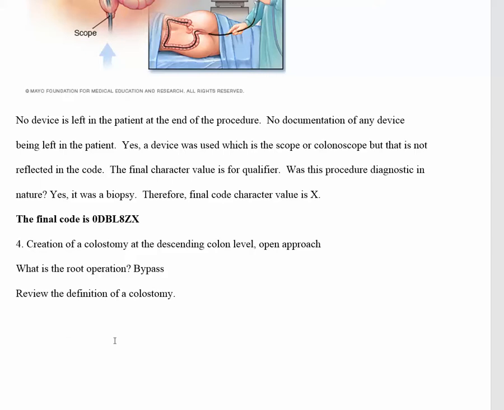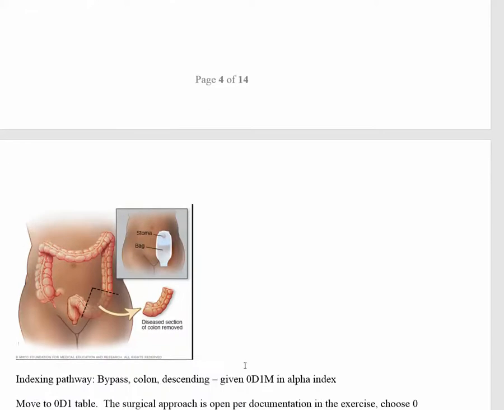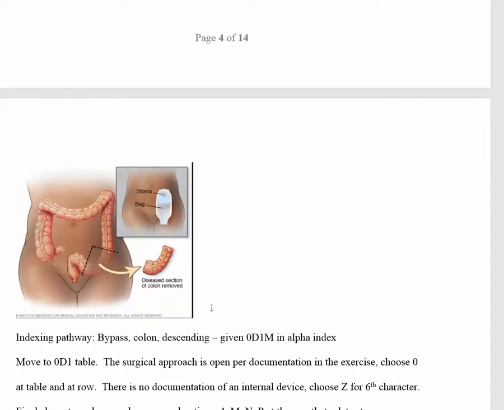Number 4 is the creation of a colostomy at the descending colon level, open approach. Again, it helps if you understand what a colostomy is. Typically, it's a patient who has extensive colon cancer. They are basically creating a new pathway for this patient to have defecation.